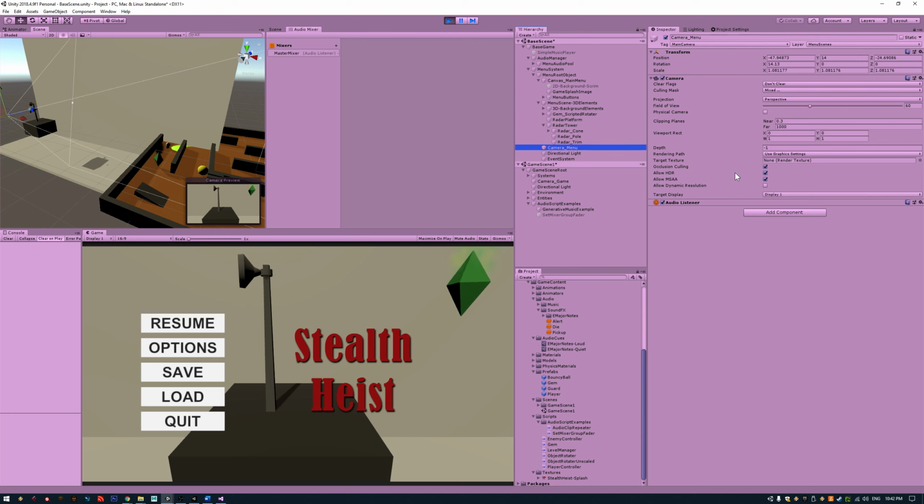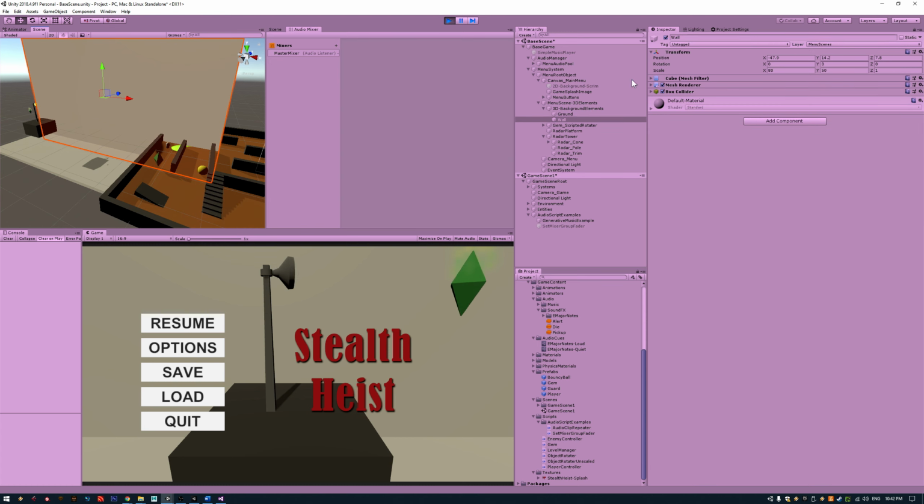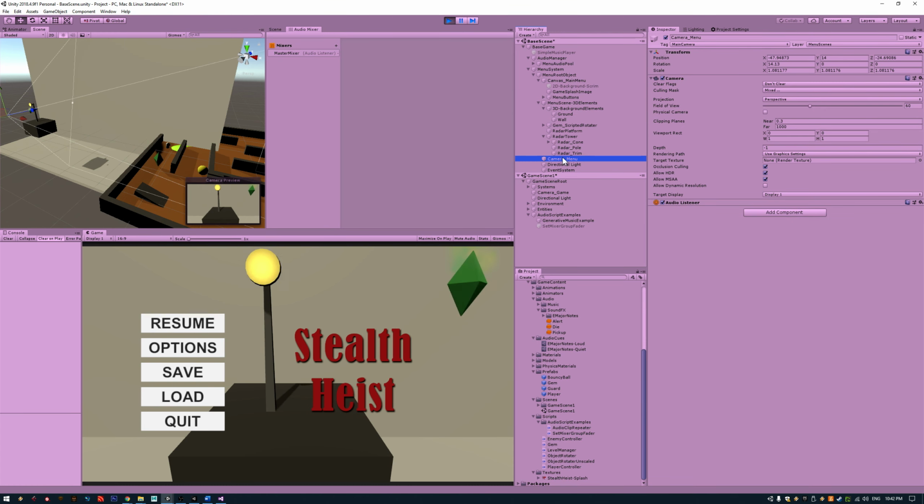camera for the menu, and I've set the layer to menu scenes, which is a layer I've added. Everything in here is on menu scenes, and it means that I can select the camera and, for the culling mask, now hang on, I'm getting a bit confused.